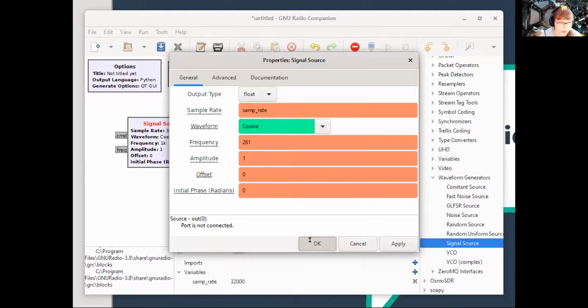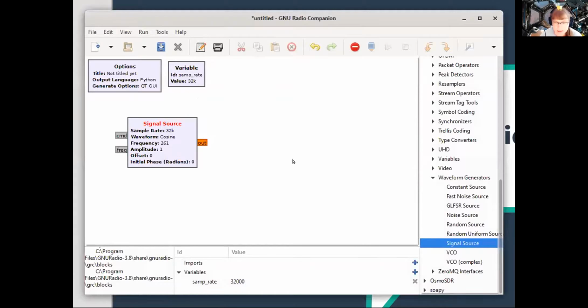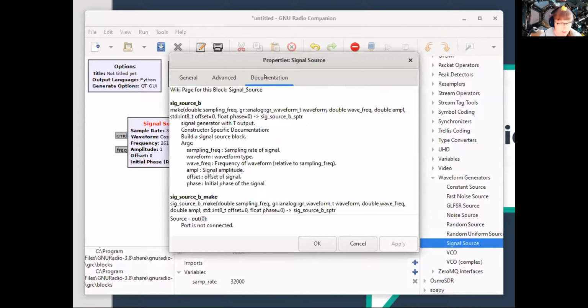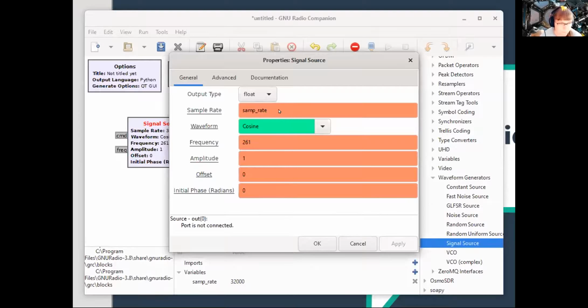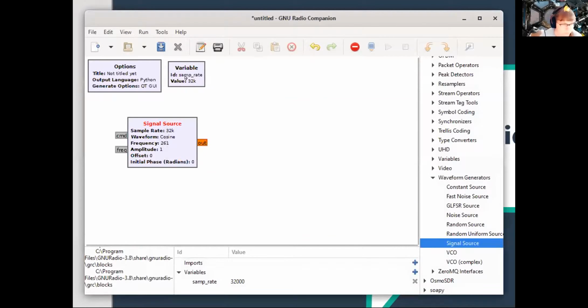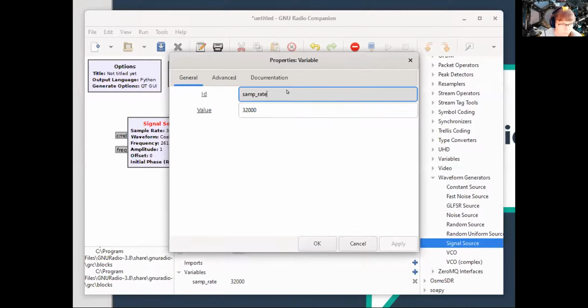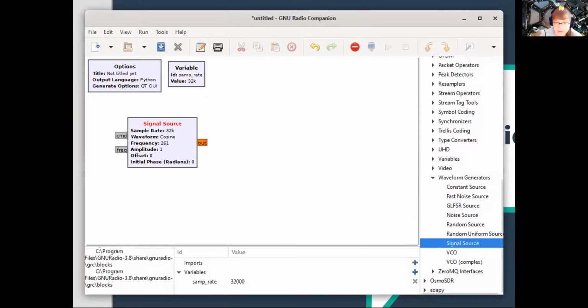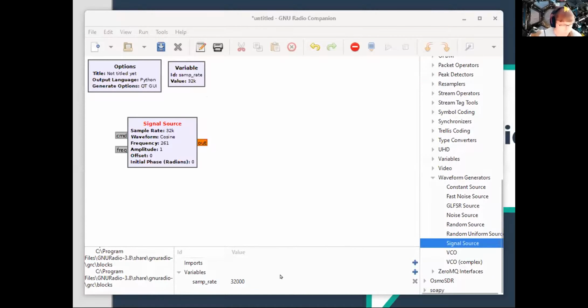Okay. There we go. It's still red. Why is it red? Because I didn't set the sample rate right. Oh, I did set it to 3200. Maybe because nothing's coming out. All right, and we'll need an audio sink. Let's see. Port's not connected. Yes, Chris got it right. I don't have it connected to anything. So we'll need an audio sink.